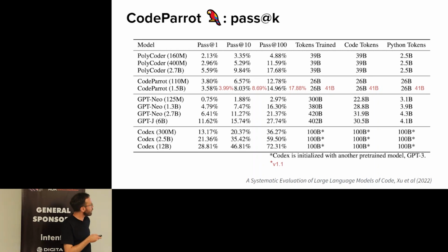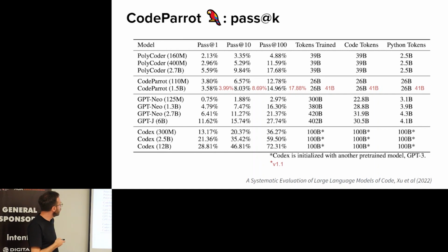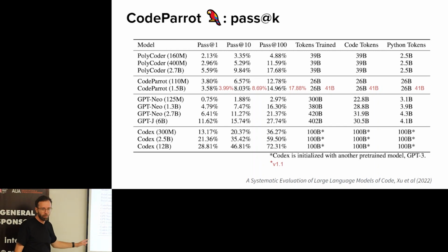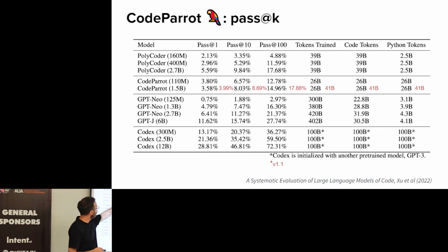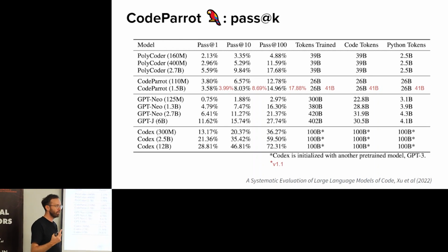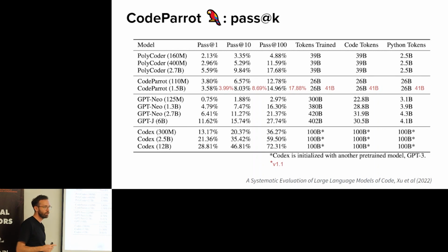On the right side, you show the share of Python tokens. The columns on the left, pass@k, are they only for Python unit tests or different? Yeah, HumanEval. Even in the bottom rows, like GPT-Neo and Codex, which saw other languages as well, they were evaluated just in Python. Codex, the version in the paper, was only trained on Python, and those are the numbers they reported. Is higher better or lower? Yeah. So pass@1 of 2% means if you generate 1, there's a 2% chance that you generated the correct solution. And if pass@100 is 17%, that means if you generate 100 samples, there's a 17% chance that the correct solution is among those.